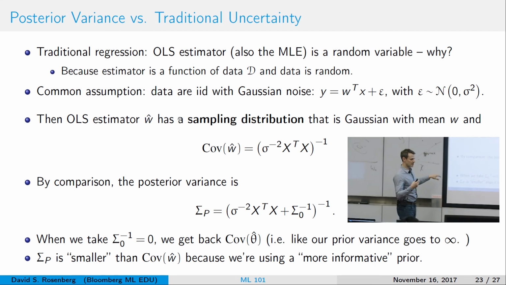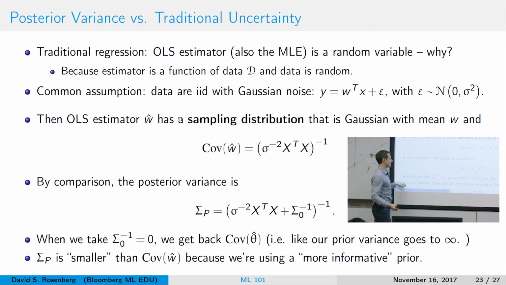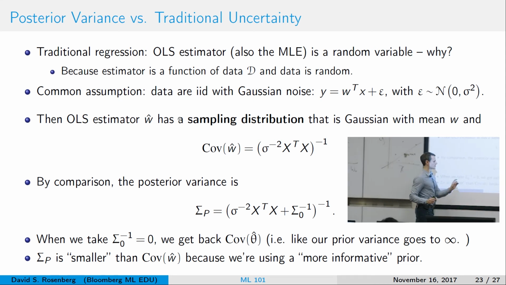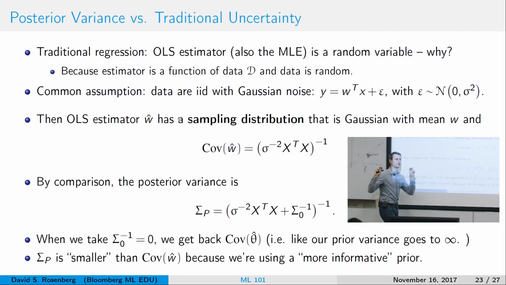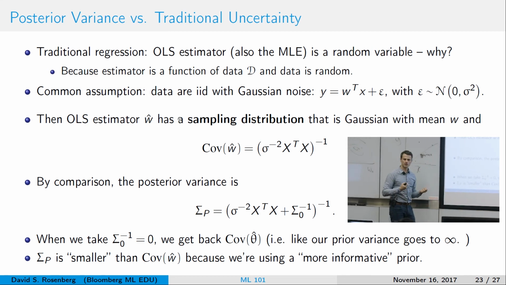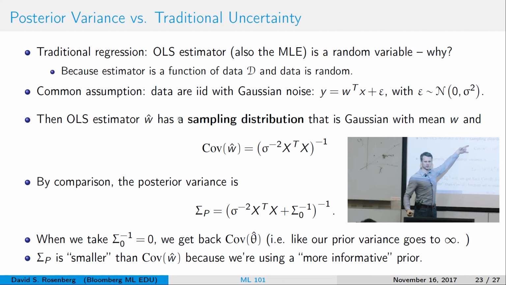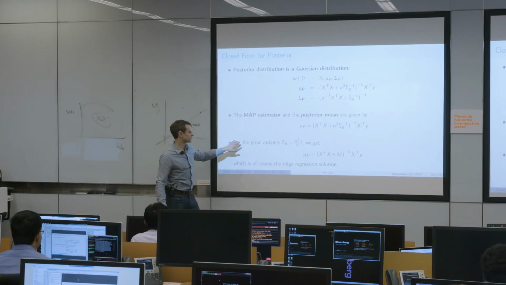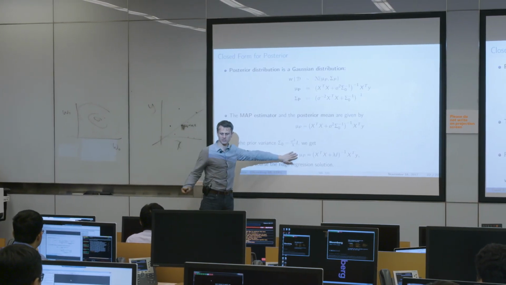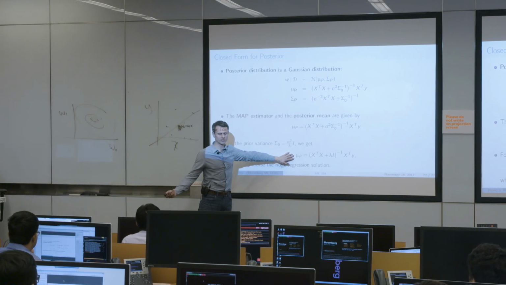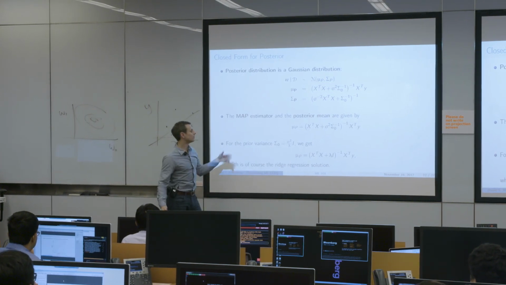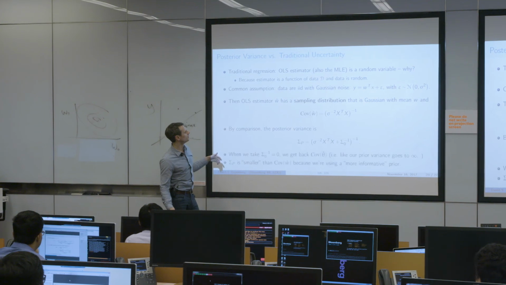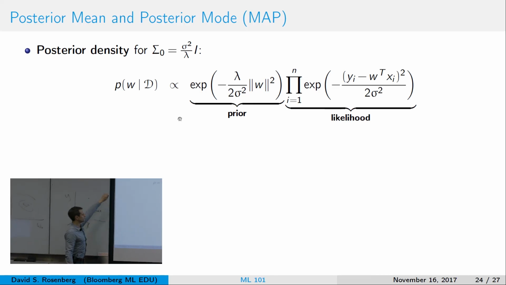So that kind of justifies this terminology of informativeness in the prior. If we have a prior that's very concentrated, that's called an informative prior because it has a lot of influence on your posterior. It pulls you away from what you would get if you only looked at the data. Before, we were saying that the posterior mean has this exact match to the L2 regularized least squares solution. Now let's look at the full posterior density.